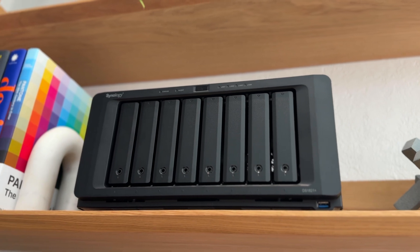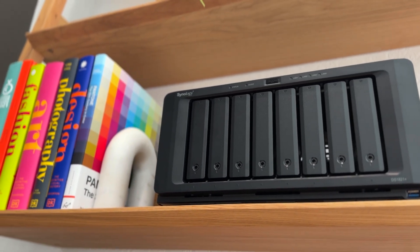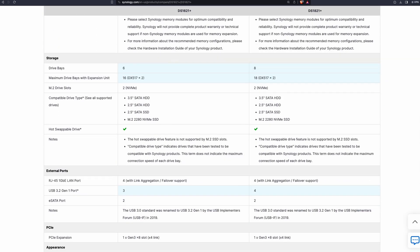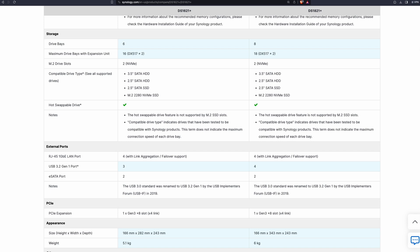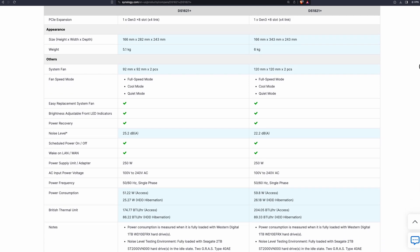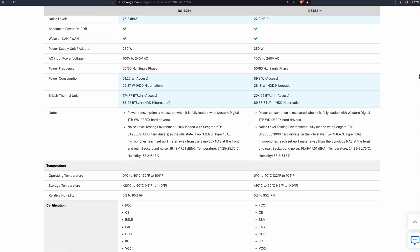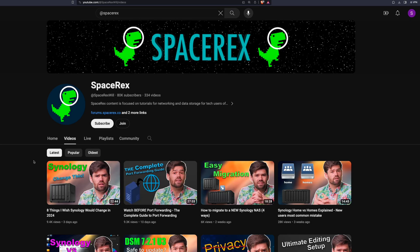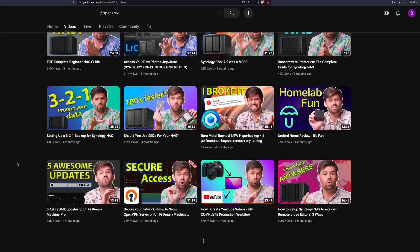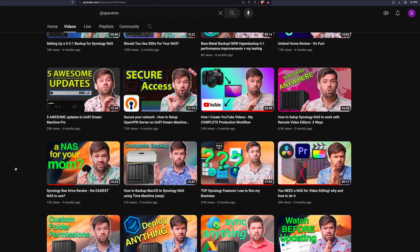The DS1821 Plus is a better option for me to start and expand for at least the next few years. I could have saved some money and bought the DS1621 Plus for the exact specs minus 2 bays, but I decided against it because I don't want to buy such large storage drives even if they're SSDs. From my research, anything above 8TB would be a pain to recover because it would take way too long to rebuild. SpaceRex is an awesome YouTube channel that I watch to help me with my setup — Will explains the basics and makes it very easy to understand, and he also makes emphasis on security, which is how I ended up with my current setup. Thanks Will, if you ever watch this video.